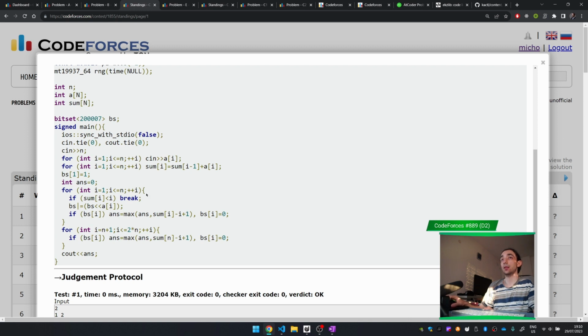So it's not actually shifting any bitsets. It's just using it as a Boolean array of like, can I arrive at that point, and then seeing if I can arrive at that point, and I can certainly get this sum, but minus i, because this will be used to get there.